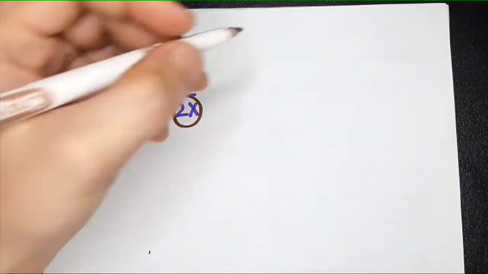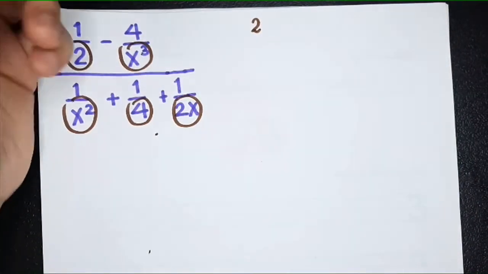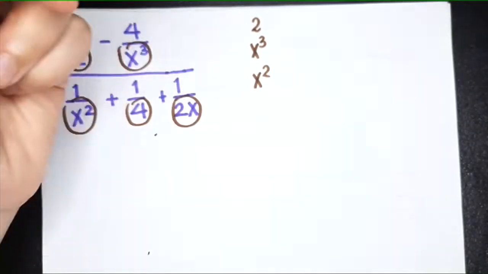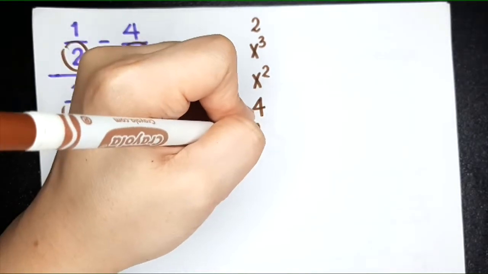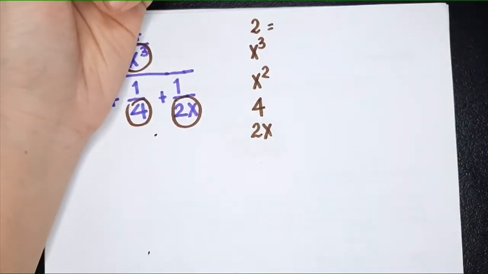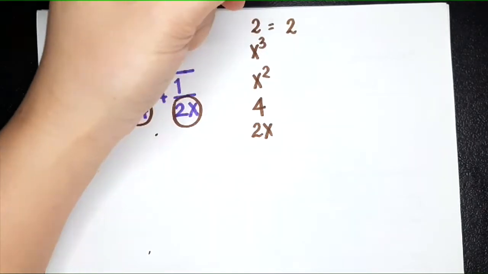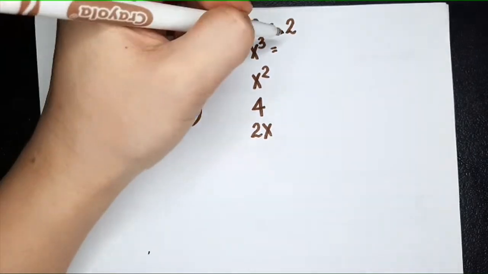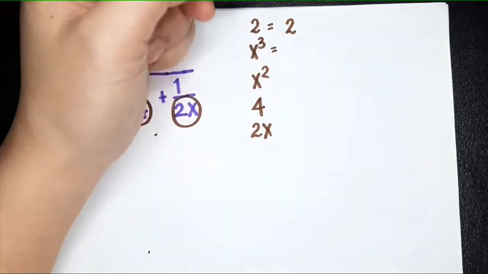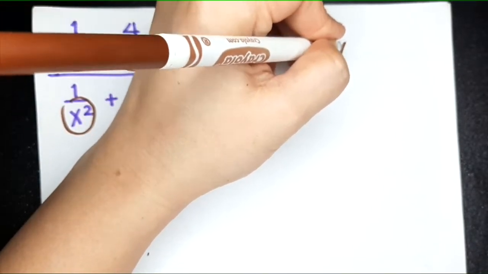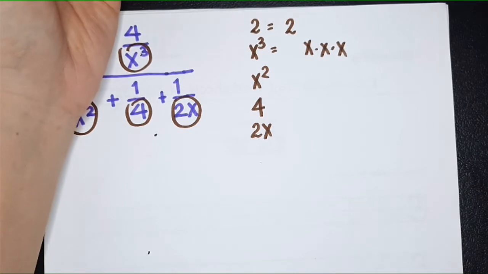Okay? So, parang ganito lang yun. Yung isusulat nyo dito lahat ng denominator. So, you have 2, you have x cubed, you have x squared, you have 4, and then you have 2x. And then you try to factor. Ang 2, wala naman yung factor. It's like 1 times 2 lang. So, you simply write 2. X cubed is x times x times x. Pero, hindi mo siya i-align sa 2 kasi hindi sila magkapareho. So, ganito yung gagawin nyo. X times x times x. Kapag walang kapareho, hindi mo i-align.